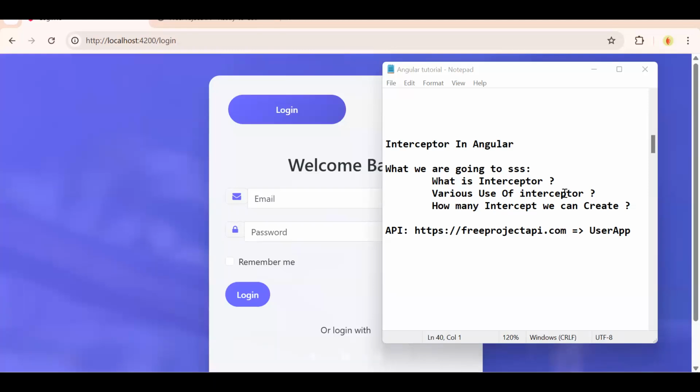A simple definition of an interceptor is: an interceptor acts as a middleware between your Angular application and your API application. All the incoming and outgoing requests will go through the interceptor. Let's say you have a component. From your component, you have created one API call function. Then you have a service. From the service, you write http.get or something. After that, it will go to the interceptor. Then the actual API call will trigger. Okay, so this is what an interceptor is.